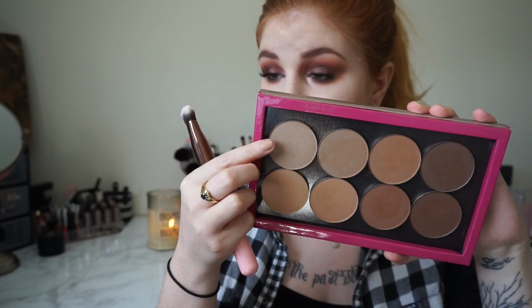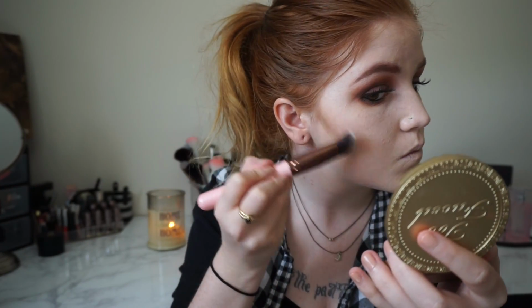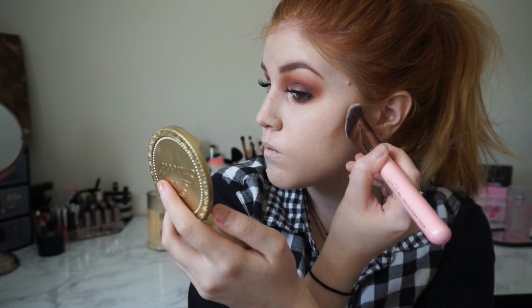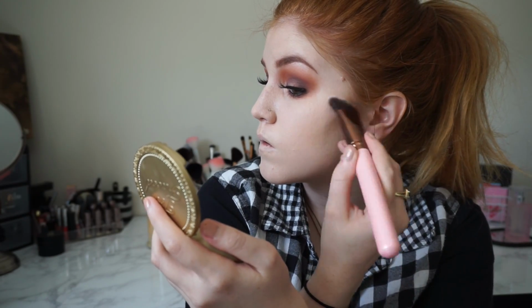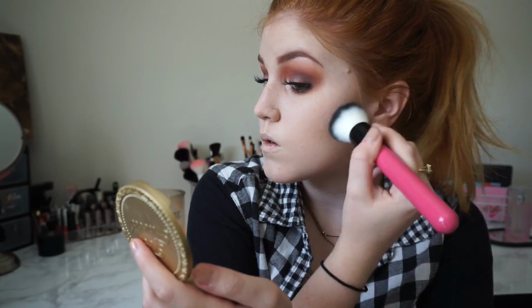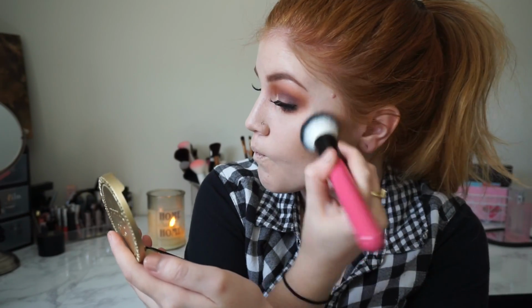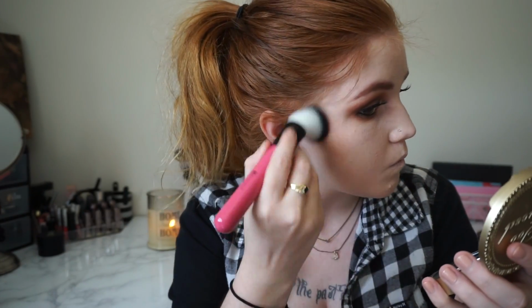Now moving on to face, I'm taking the Luxie 650 brush, which is a contour brush, and I'm taking the Makeup Geek Contour Pan in Breakup, which is probably my favorite contour shade, I think. And it looks a little strong right now, but I do blend it out. I'm just contouring my face, and then I'm going to go in with a powder brush from BH Cosmetics, and I'm dipping into the Too Faced Milk Chocolate Bronzer, and I'm helping to buff out the contour but also slightly bronzing up my cheeks. Nothing too crazy though, it's just mainly to help blend out the contour.